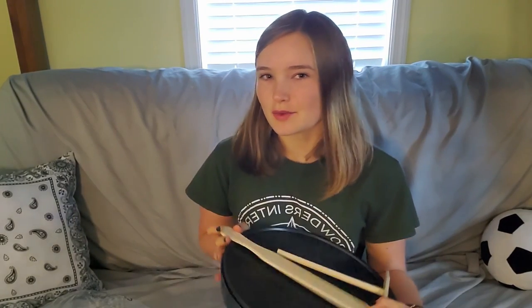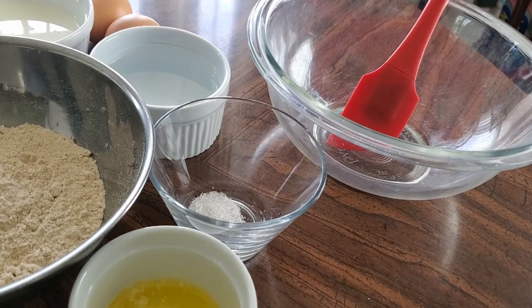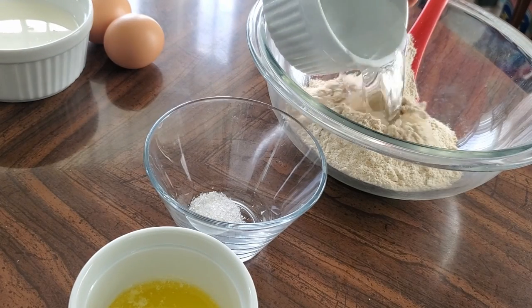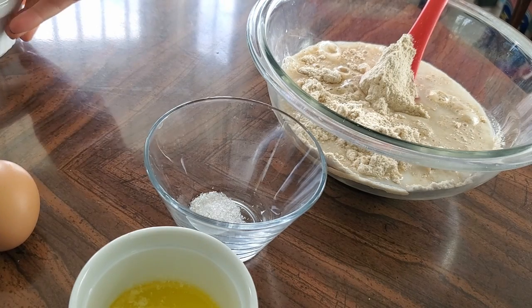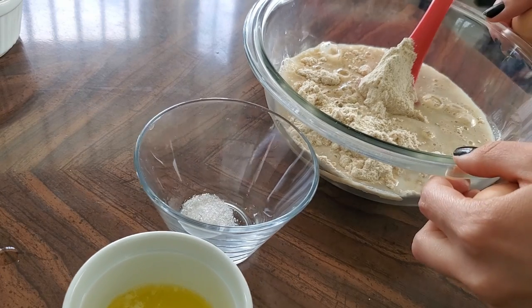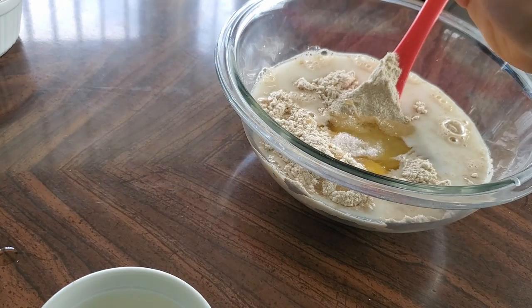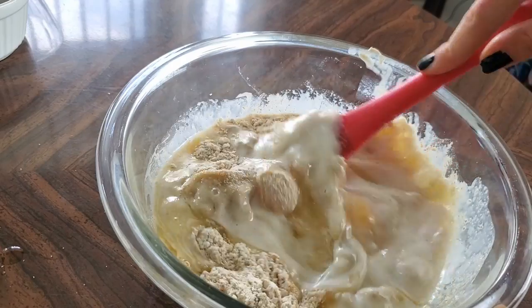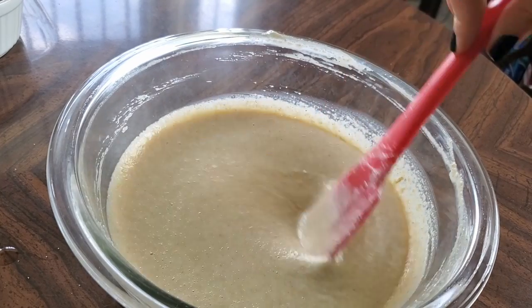It looks cool, but aside from the looks, here's what I want to know: does it work? Before it gets all hot I'm going to go ahead and clean it off. So to a bowl we're going to add flour, some water, milk — for the record it's a half cup of water, half cup of milk, a cup of flour, two eggs, a fourth teaspoon of salt, and two tablespoons of butter. Now we're just gonna mix it up — I'd say it's about as mixed as it's gonna get, good texture and consistency.